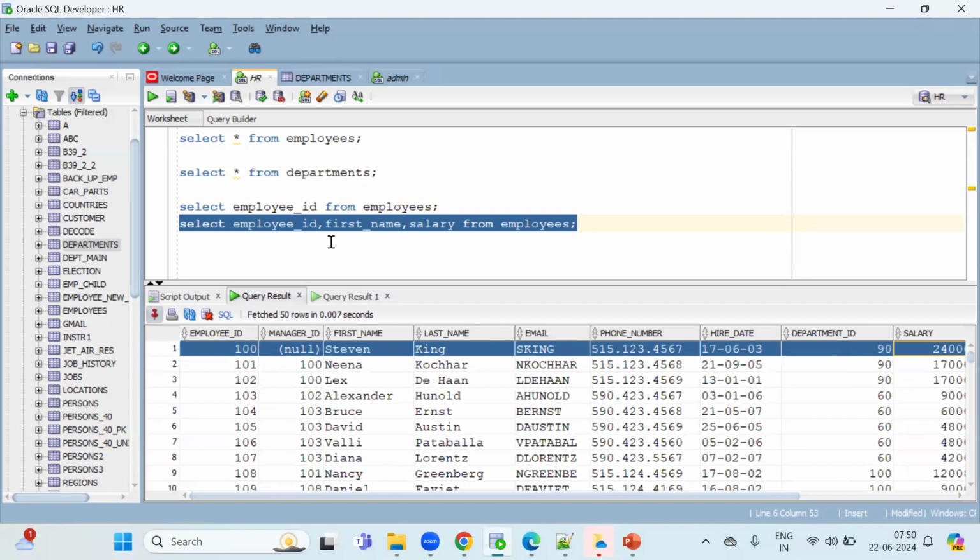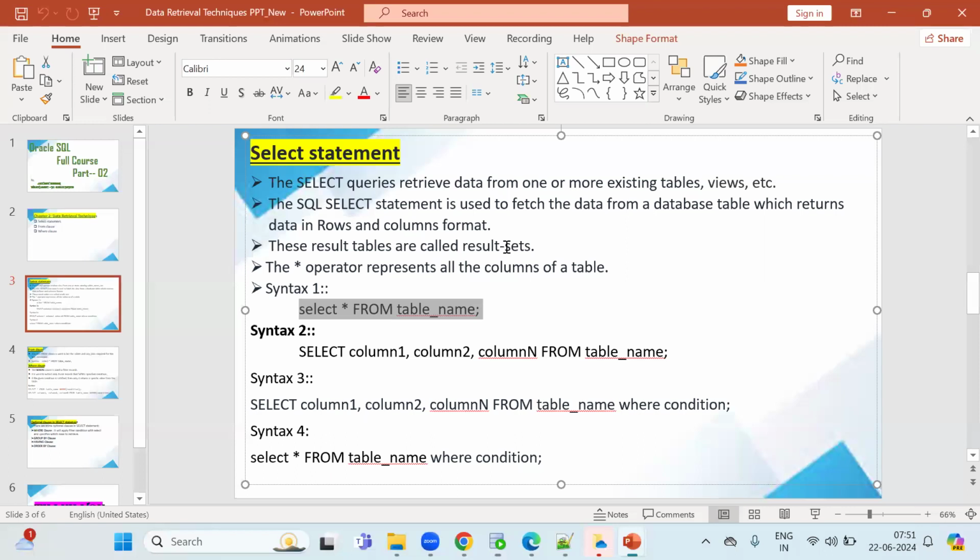Whatever columns you want to take here, you can take them comma separated: employee ID, first name, salary. So this is your SELECT columns FROM table name. As per your requirement, you can take it.